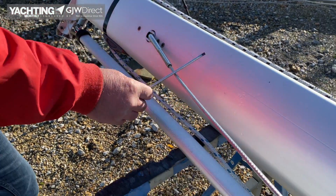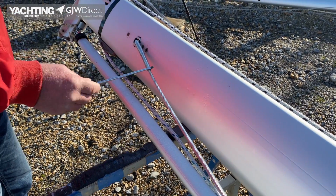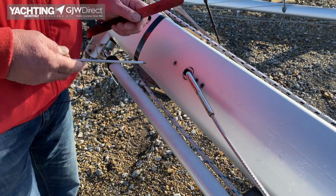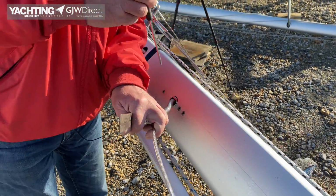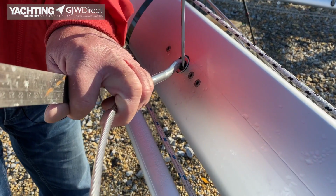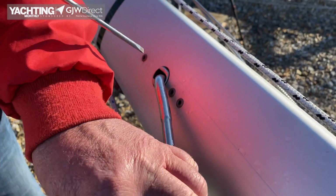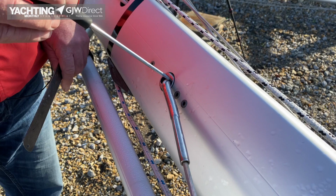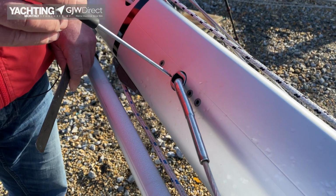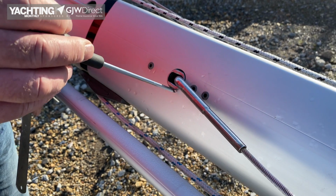Coming down to the cap shroud, so this is the cap shroud, T-terminal, standard sort of fitting, 6mm wire. So we're going to be looking at, on an older mast, the T-terminals tend to break in here, so we're looking for cracks or damage in here. This is quite a high load area, so we're looking for damage on the backing plate. We're looking for damage around the mast, so there might be corrosion. I can't see any anti-corrosion in there.